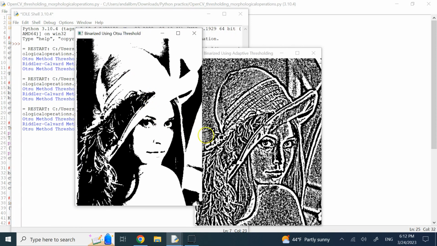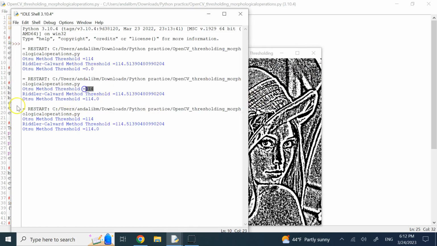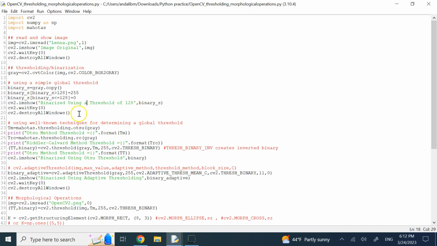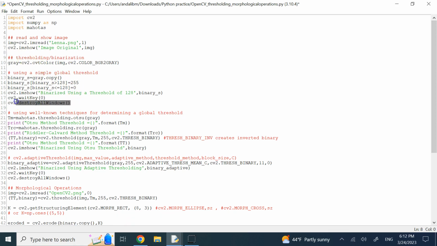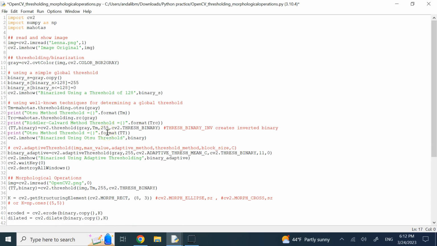And so this is very close to that number I had, 128. Very close. But of course, it's 114 instead of what? 128. So let me get rid of these closing windows so you can have everything next to each other and you can compare. I would say it's better that we do it this way.